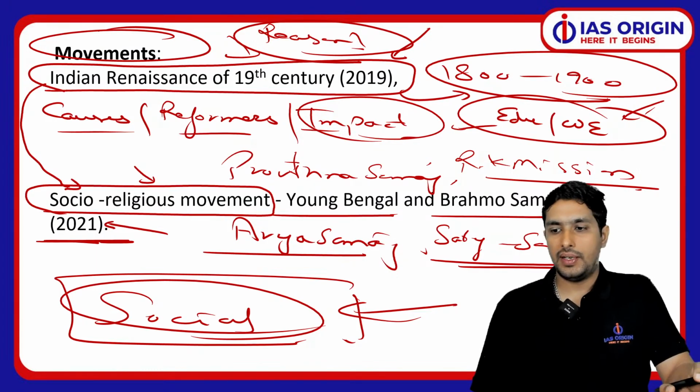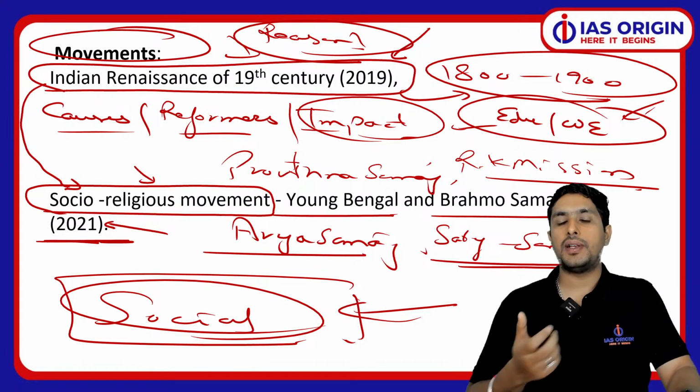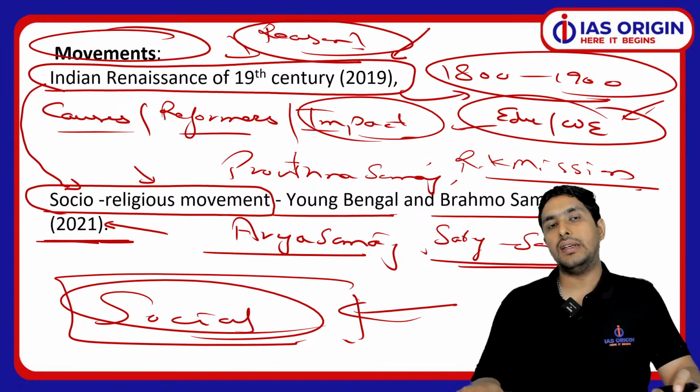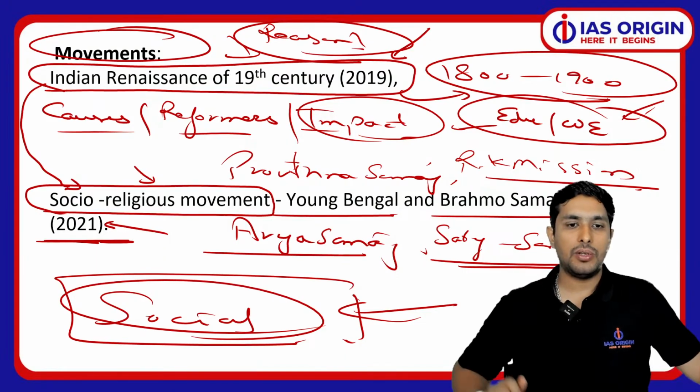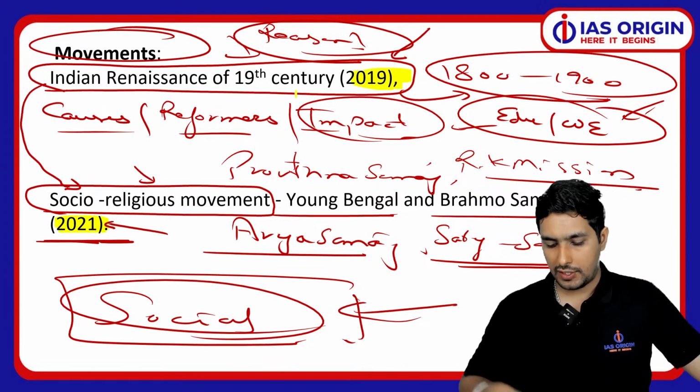Do you understand? So what are we trying to do? We are trying to literally decode what has been asked and what can be asked in future papers. I'm telling you with the year. From the past 4-5 years, we have seen questions coming from this aspect, which is very clear.